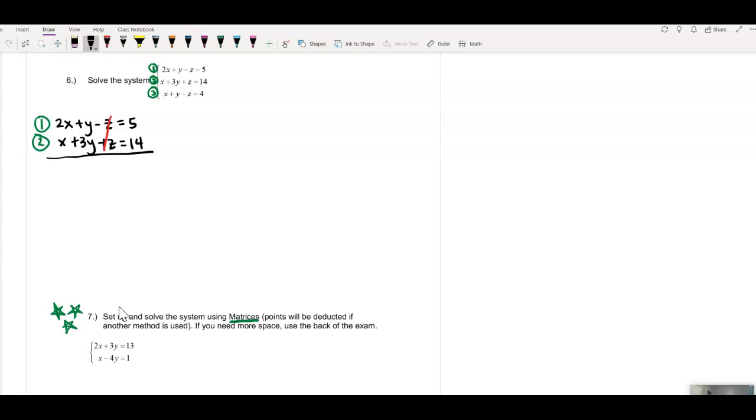You could pick any of them though. If you're like, X's look good to me or Y's look good to me to eliminate, that's fine. You could totally do that. You'll still get the same answers in the end. All right, but let's add the rest of these together. So I'll get 3x plus 4y equals 19. All right, so that gives me equation 4. So this gives me my new equation that I'm trying to get to, right? So I eliminated one of the variables, and now I'm left with this.